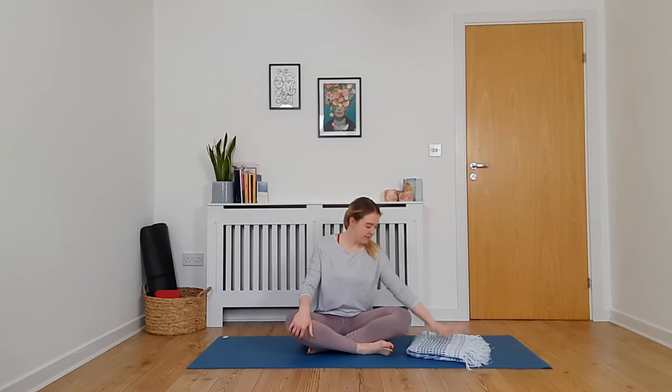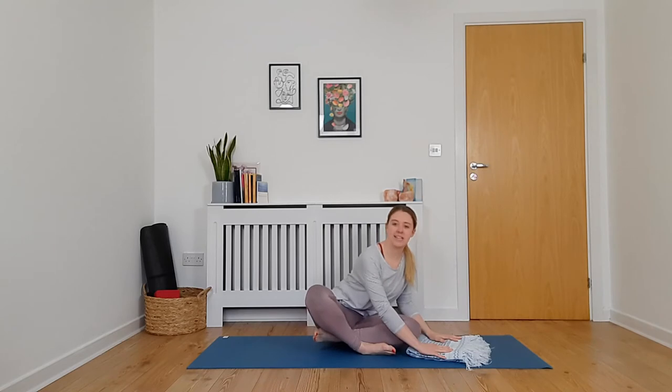All you're going to need for this practice is a blanket. If you want to use cushions and things like that to just make things more comfy as we come to lay down at the end, you're very welcome to. But the only thing you really need is some kind of blanket. If you don't have a blanket to hand, a towel will do.